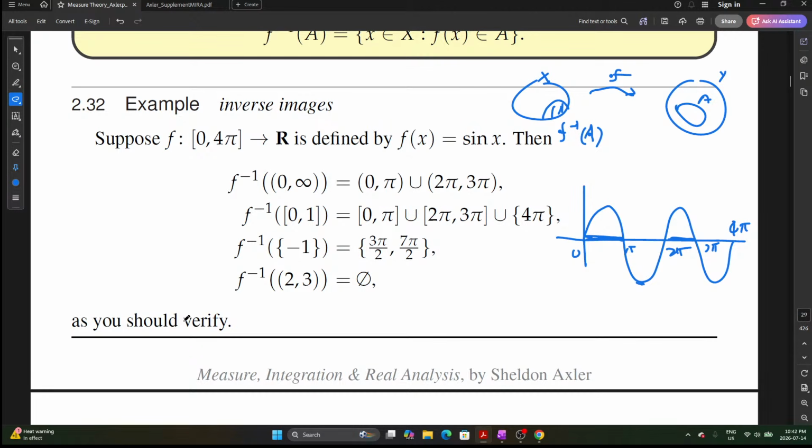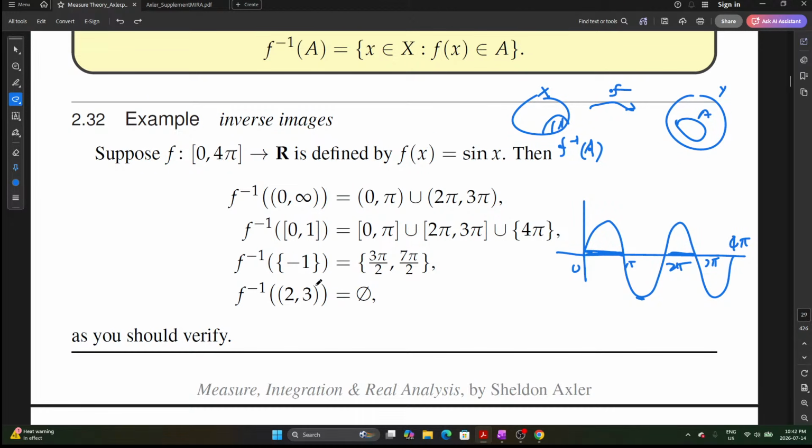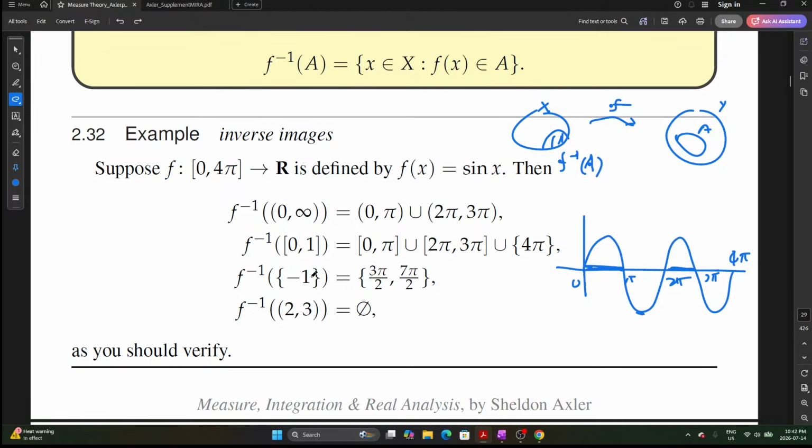I will not write down the detailed argument because this is quite obvious and not difficult to verify. If you do wish to formally verify this, you use a double containment argument because it's a set equality. These are all set equalities, so you use a double containment argument. I will not do so for the sake of this stream because that's basic proof writing stuff.